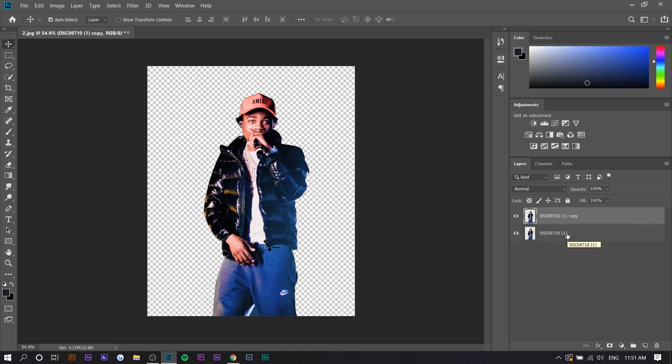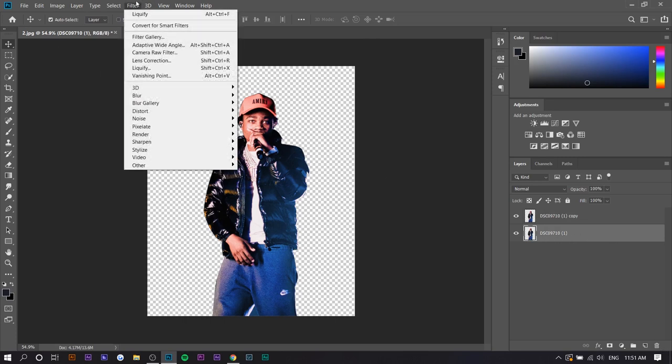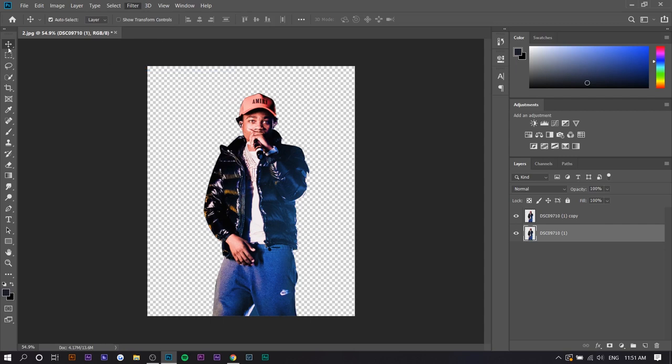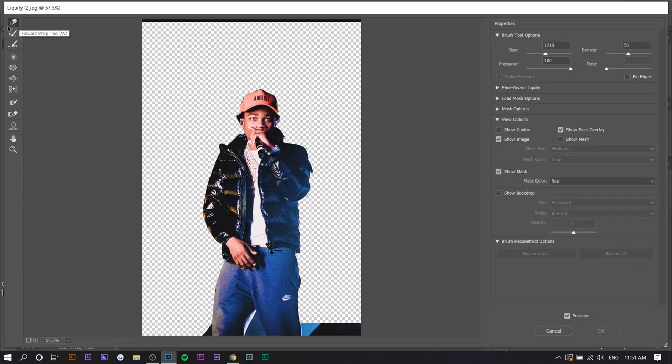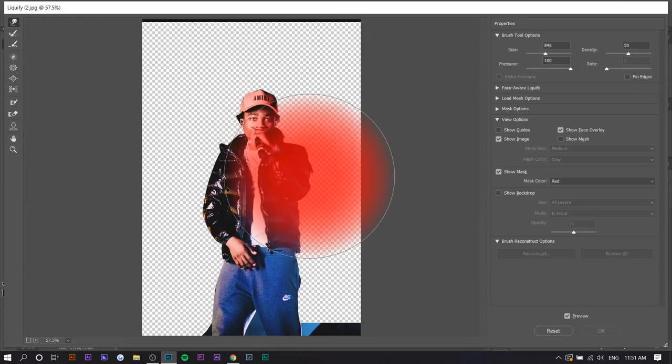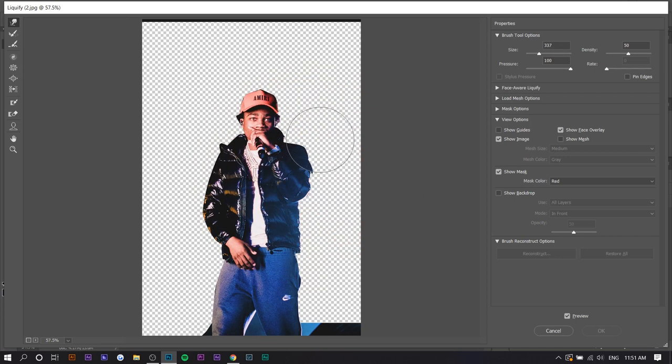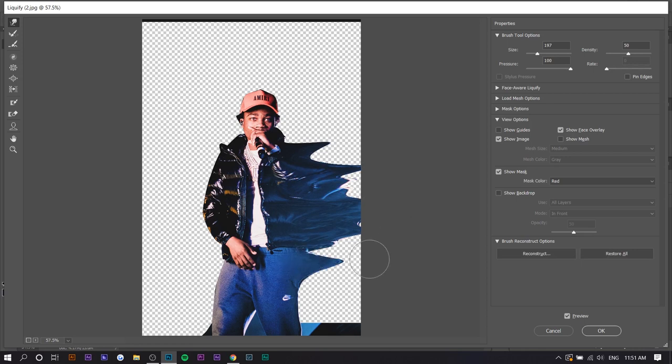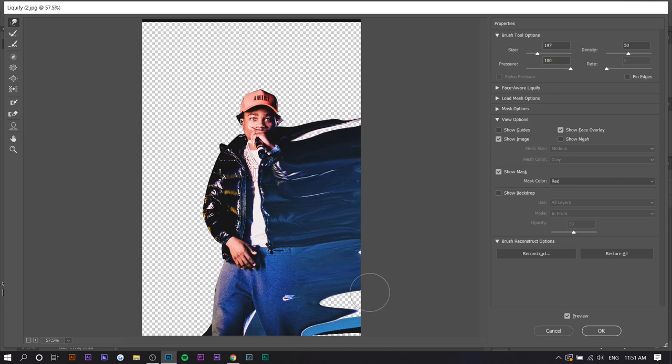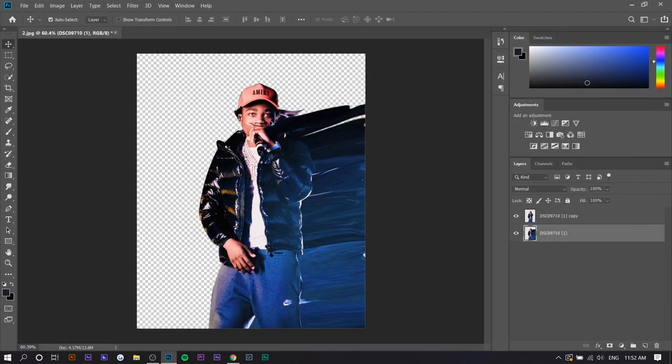Now what you want to do is you want to liquefy one of them. So I'm going to choose the bottom layer for this one. You want to go to Filter, Liquify, and you want to use this tool that basically warps the image. So right here, you want to select the first one and use a forward warp. You can press W instead, and I'm just going to make the brush smaller. You want to choose which side you want to disperse the image. So I'm going to do the right side, and you just want to drag. Basically, it gives you something to work with. And press OK once you're done. So there you have it.